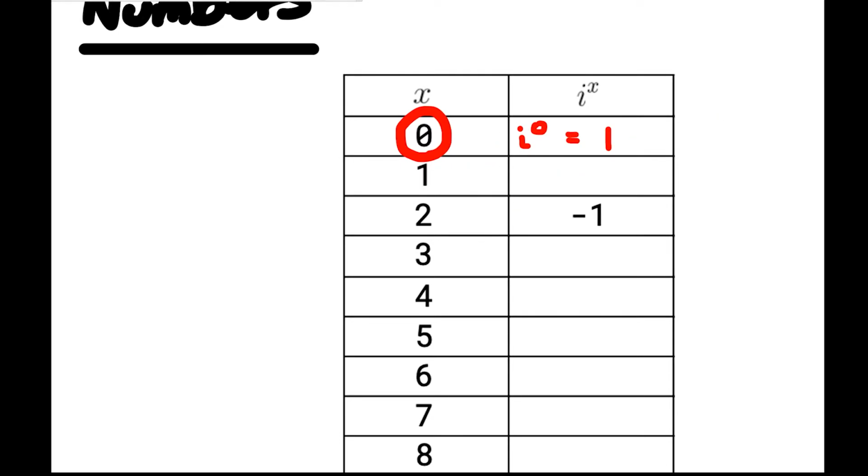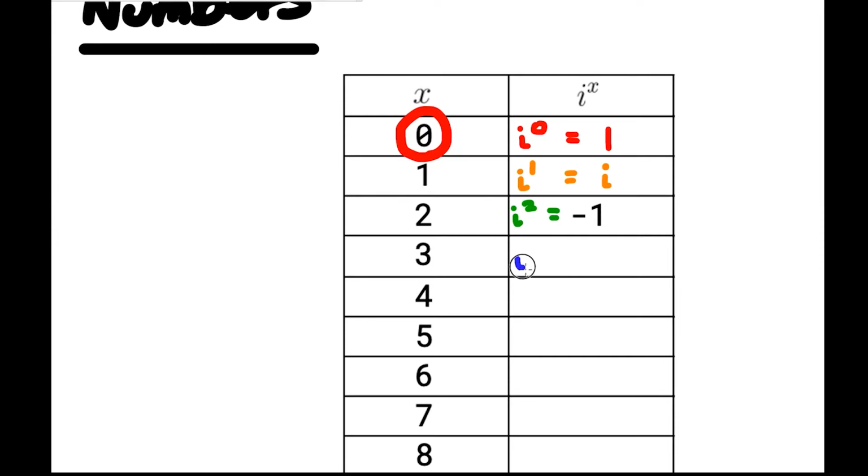Okay, the next one is i to the first. Well, that's just going to be i. Anything to the first power is itself, so it's just going to be i for that one. Now 2, I already have it as -1 because we actually did go over this one already. i squared is equal to -1. If you did not see the video about complex numbers, you are going to want to watch that because it introduces the idea of what imaginary numbers are, and imaginary numbers are defined based on that i squared is equal to -1. Okay, so we know that one's -1. So far, again, we're looking for a pattern. We have 1, i, and then -1.